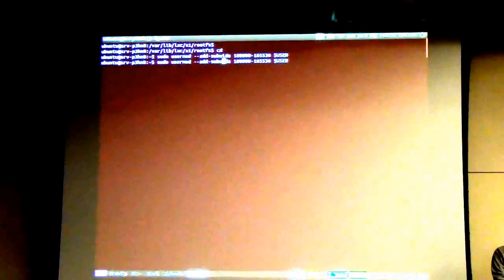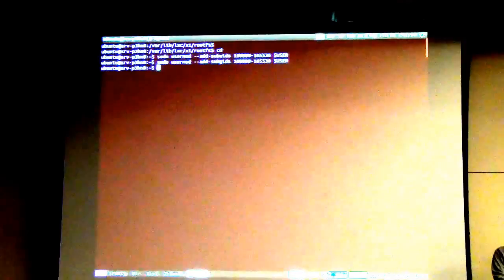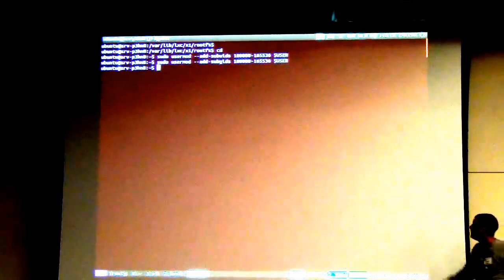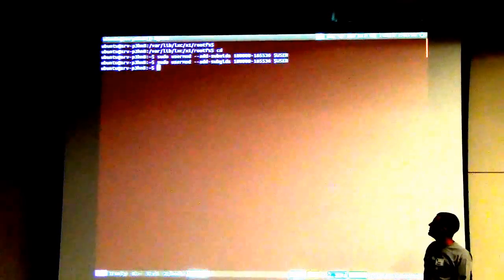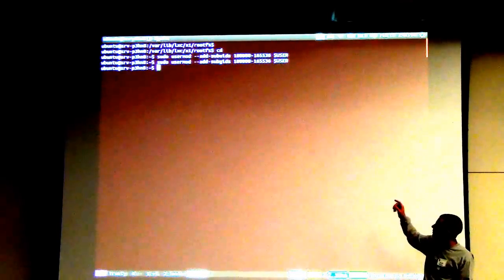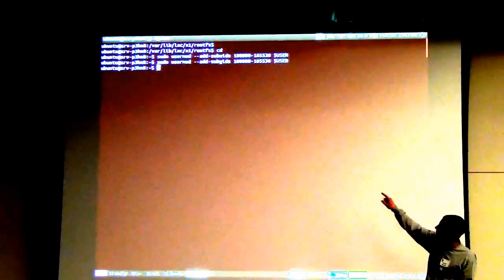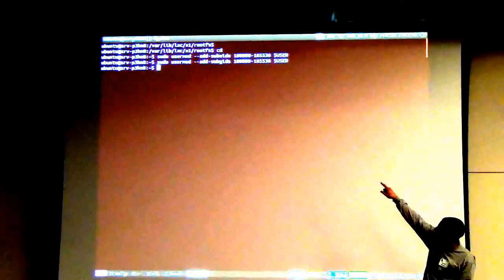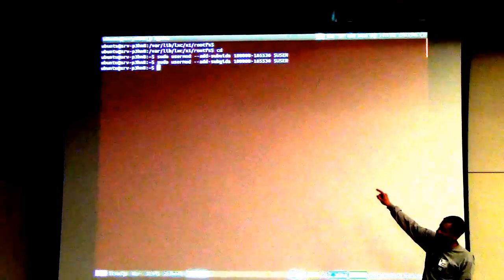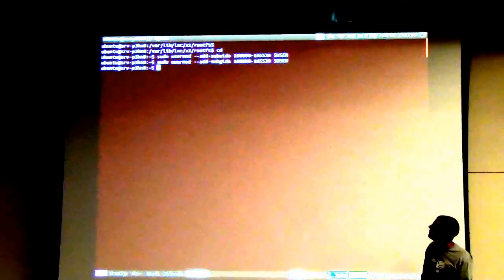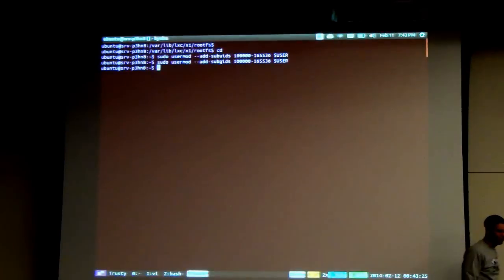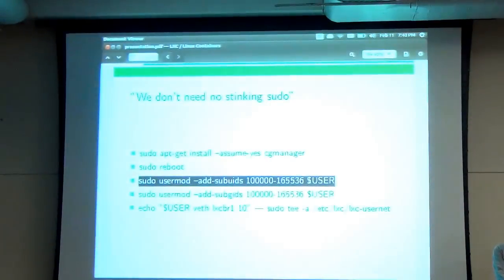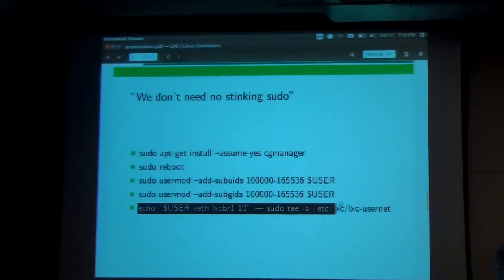What this basically does is, in order to do this, I had to be root, because I'm modifying the permissions for that user, so that I basically own the UIDs and GIDs between 100,000 and 165,536. So all of those are mine. And then this one too.